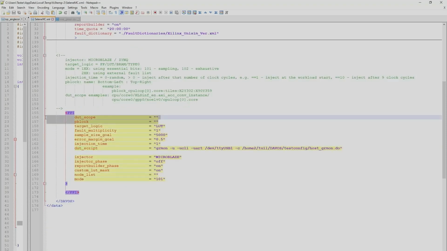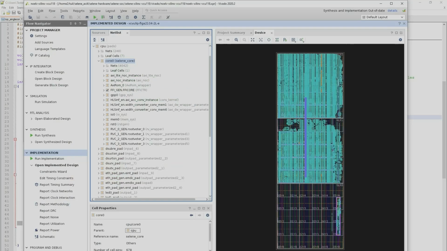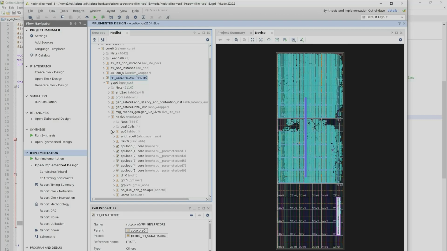So we navigate to the Vivado project to observe the design hierarchy. We can see here a fault injection core, which is isolated in a P block far away from the rest of the design. Then we locate the processor cores, so we can see each of the cores in a dedicated P block.